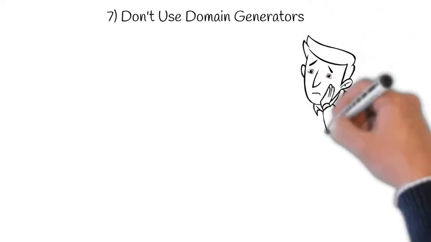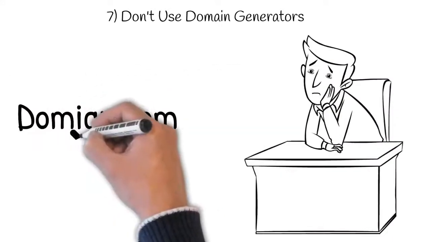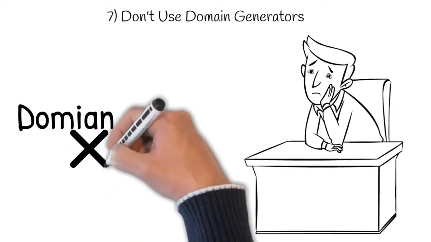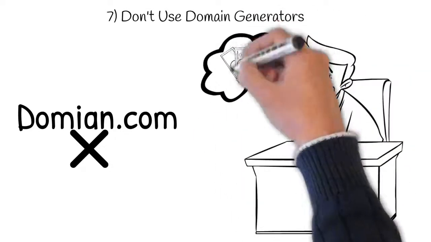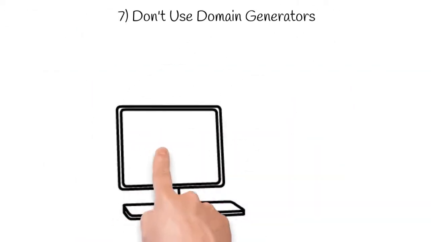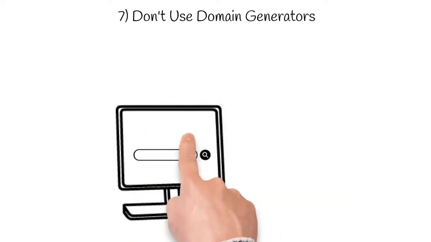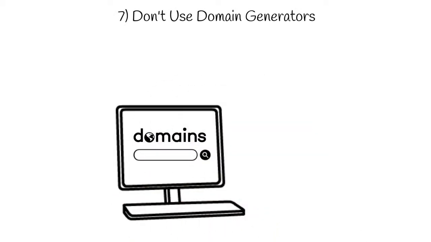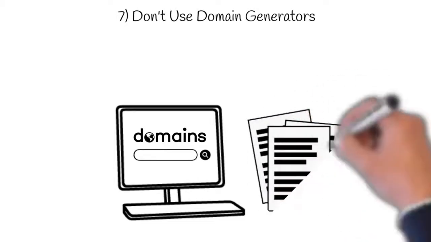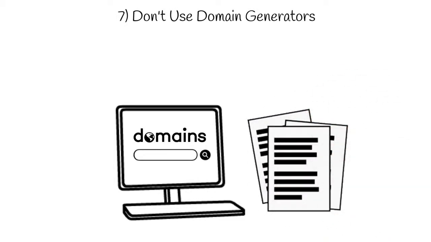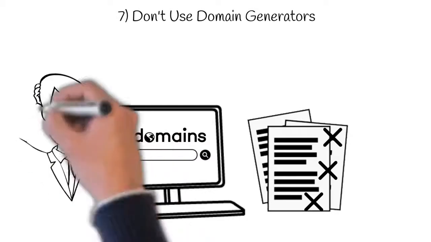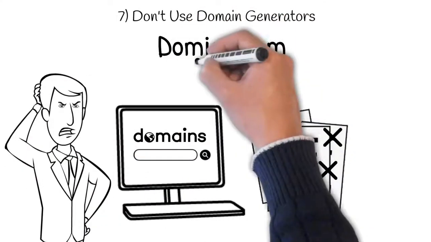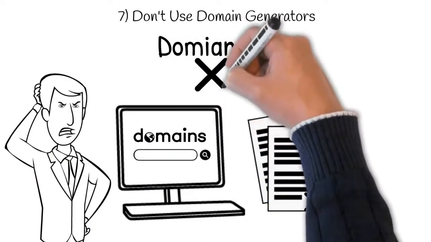One of my clients didn't notice a spelling mistake in the domain name he bought from a well-known domain generator, and he lost all the money he invested in buying this domain. That's because when he searched for a domain name using this domain generator, he got over 300 results of different available domains. Most of them have misspelling mistakes and hyphens. So he got confused, and when he chose the domain he bought, he didn't notice the misspelling mistake.